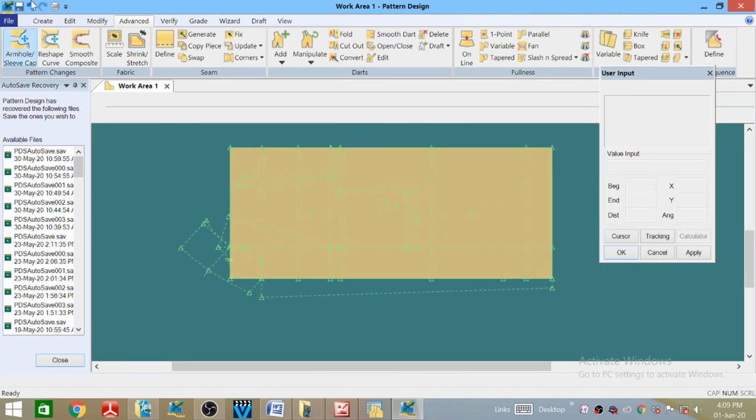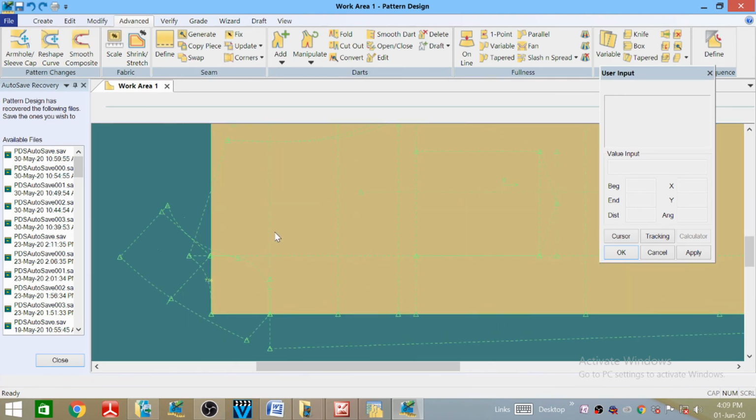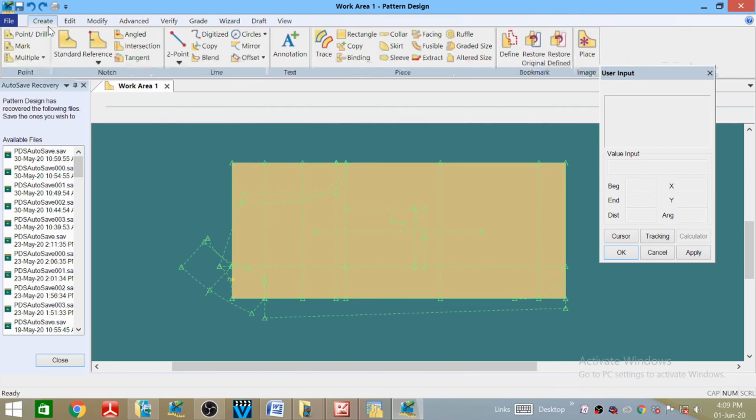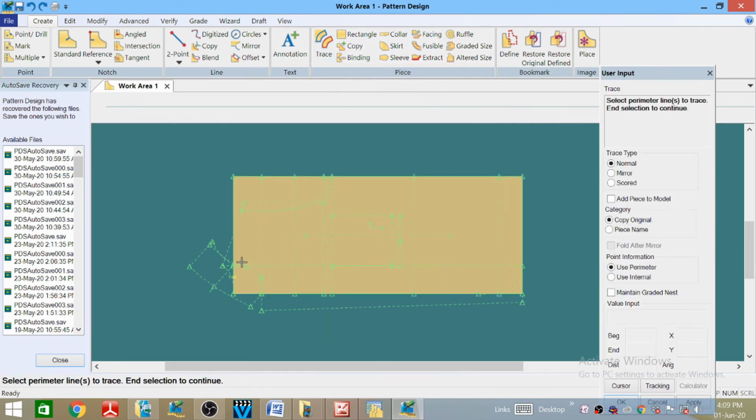So now come to the next point, how to trace your pattern from your standards. So let's trace our patterns from the standards. So for that you have to go to the create menu and you have to go to the trace and left click over there.